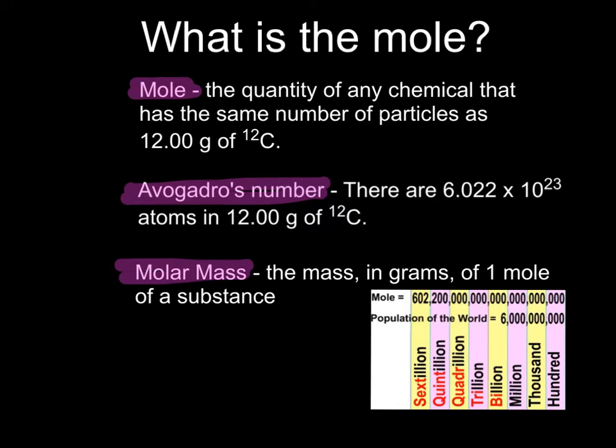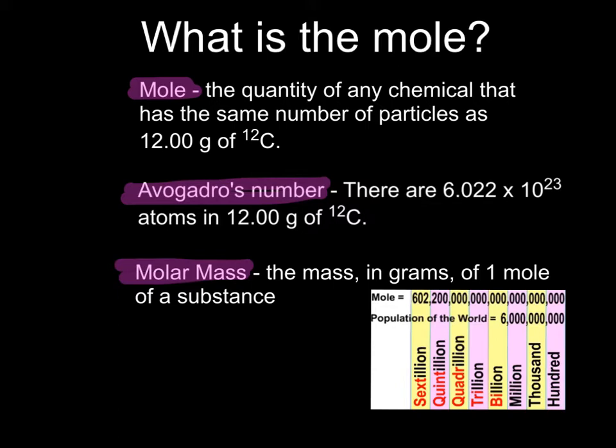The mole, by definition, is the quantity of any chemical that has the same number of particles as 12 grams of carbon-12. When we talk about quantity here, we're talking about particles. When we're talking about particles, we're talking about atoms or molecules. They don't all have to be single atoms. These can be molecules, compounds. We're talking particles, individual units.